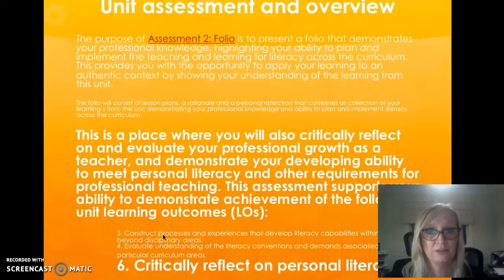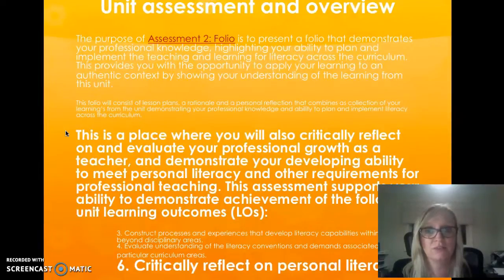So this is straight from the assessment overview. There's the blurb about what the assessment is, and then I've just pulled out the learning objective for critically reflect on personal literacy. So just to put into context, this is a place where you will also critically reflect on and evaluate your professional growth as a teacher and demonstrate your developing ability to meet personal literacy and other requirements for professional teaching.